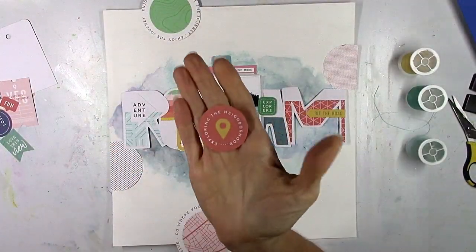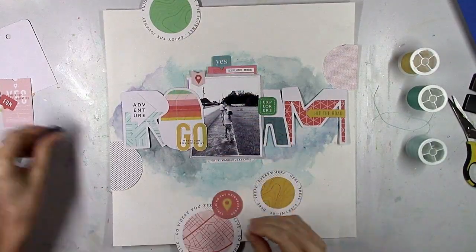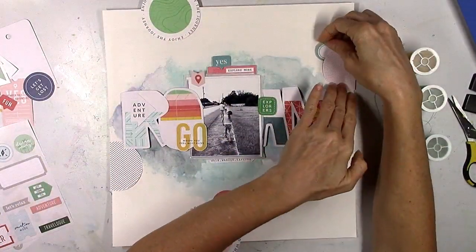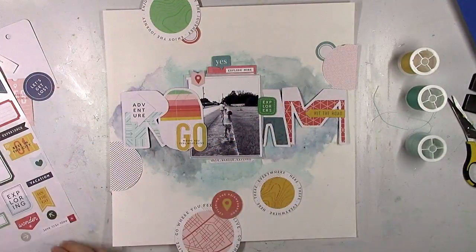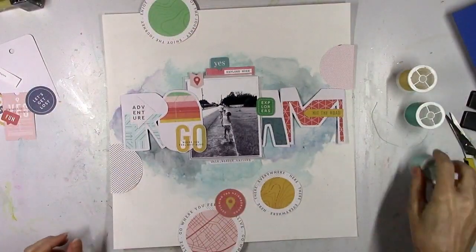This is a little die cut that I really wanted to use because I think it says wandering the neighborhood or exploring the neighborhood, something about the neighborhood. And like I said, we were just down the street. If you go to the end of our driveway and look to the left, the public library is right there, and across the street from the library is the park. And so we were exploring the neighborhood.